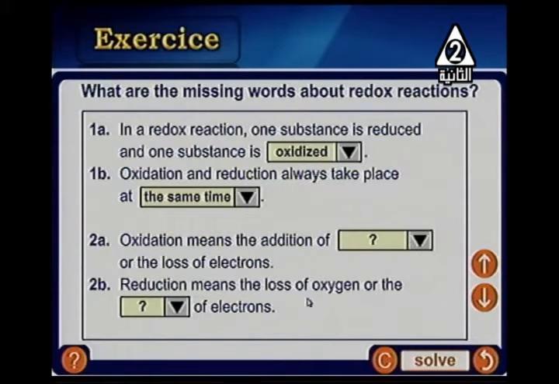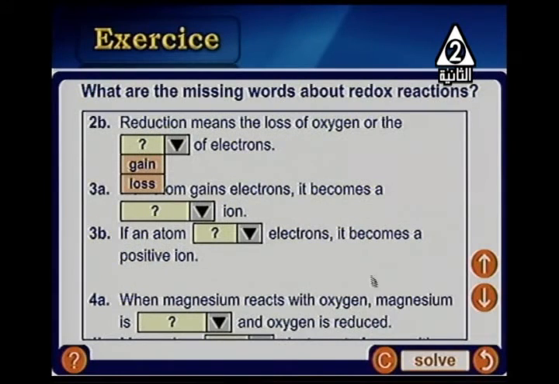So oxidation means what? The addition of oxygen or hydrogen. Oxidation is very easy to recognize: addition of oxygen or losing of electrons. But the reduction, it has what? It is the opposite shape. So it gains electrons. The reduction is gaining electrons. So oxidation is losing electrons and increasing the amount of oxygen in the compound or the element. Number 3, if an atom gains electrons, which one does it become?